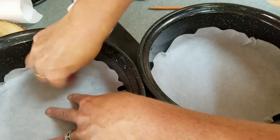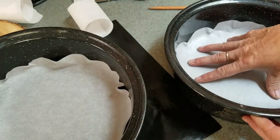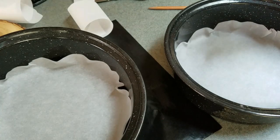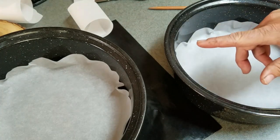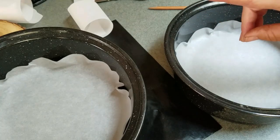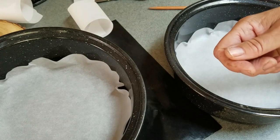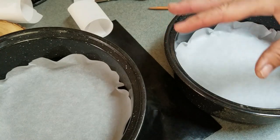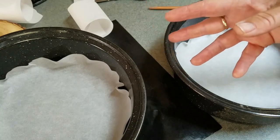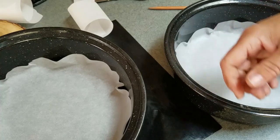So now I'm going to take a bunch of eggs, and probably won't be that many, and put them in these pans. I'm going to do a raw method first, and then we'll see how that turns out. And then second, we'll do where you fry up the eggs and make it into scrambled eggs, and then you dry those. So I think this will be a couple-day project, and we'll see which ends up better and if we can actually do it in the sun. So stay tuned for me to whip up some eggs.